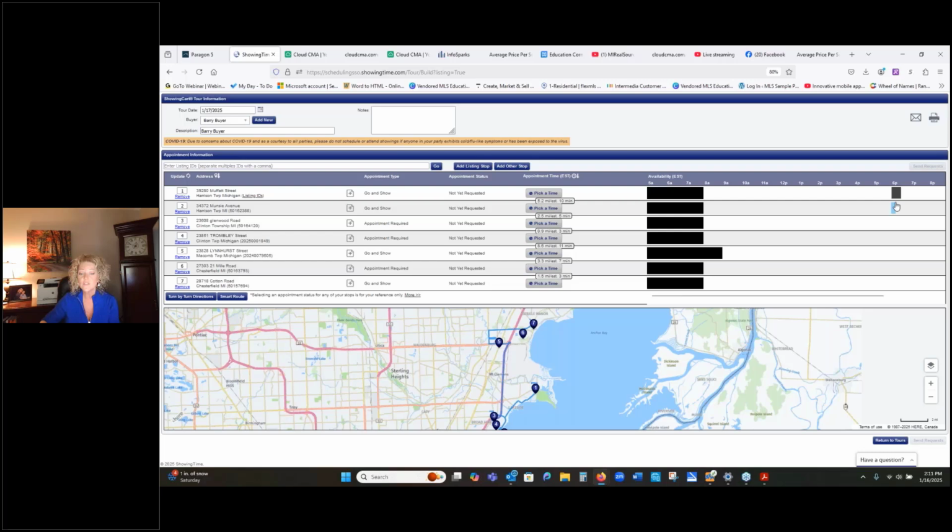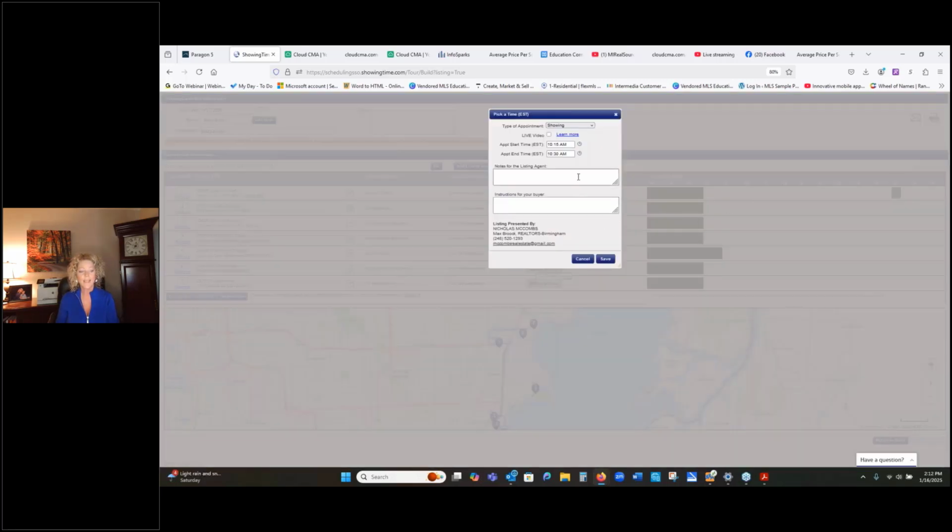I like too, if they don't allow overlapping showings or if there's a blockout time, I see that on one page. The problem is if you schedule these appointments on their own, meaning one by one, let's say you start off with 9 a.m., you want to show 9 to 10, but then you go to the next property and 10:15 is blocked out. Now you got to start over. You got to go adjust your old time. You don't want to do that. You want to be able to do all of that from one convenient view. So I'm going to say we want to start showing at 10 a.m.